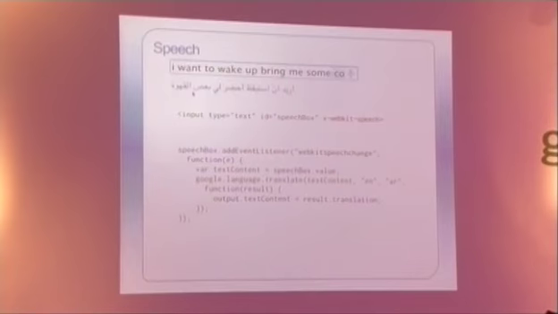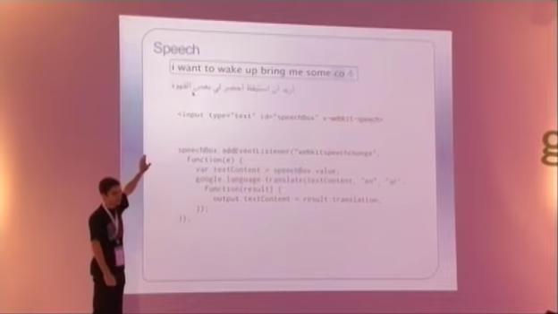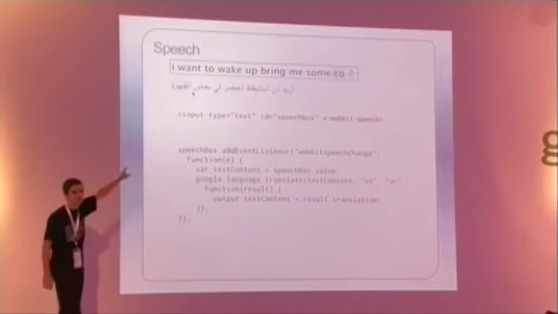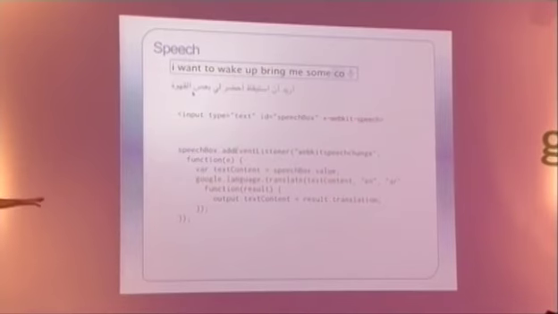And what you notice here is just below, because this is a simple input tag again, I can use this and use the Google Translate API. So is this correct in Arabic? Does it make sense? Because I don't speak Arabic. I guess you noticed that. Yeah? So it's quite neat. You see, you can use multiple APIs, and you can do this today, right? Just with a simple HTML5 tag. Okay, let me carry on.